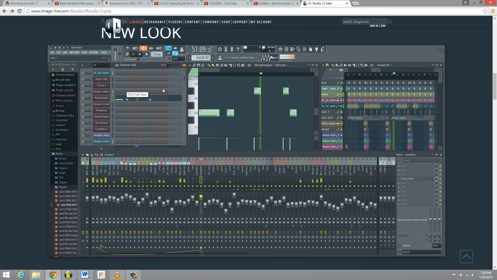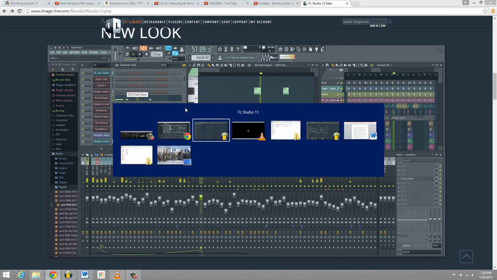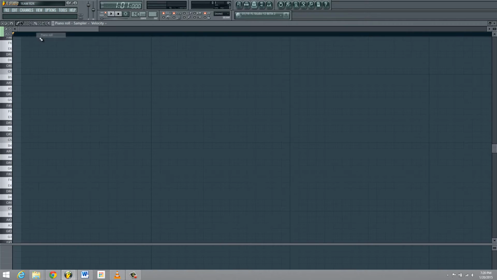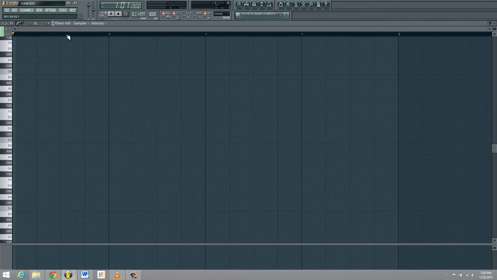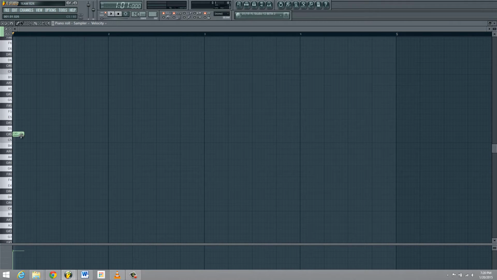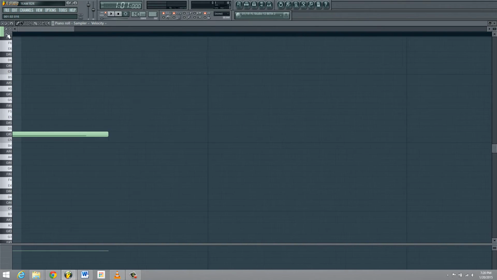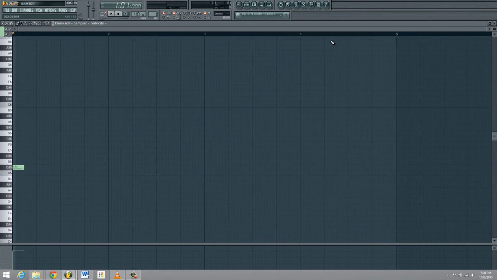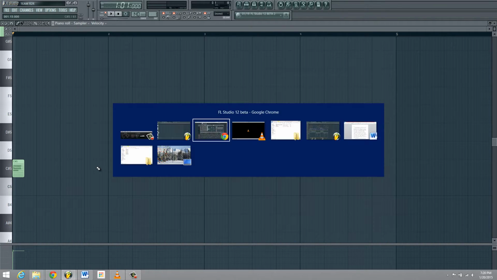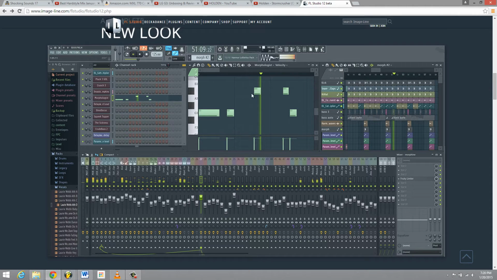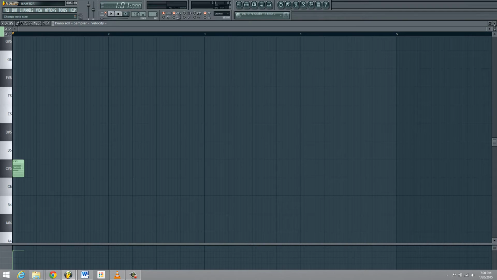Now, where I don't like that happening is with the piano roll here. It really squared off everything, the notes, the keys. If you take a look at regular FL Studio 11, it's a lot more rounded edges. I get that it's blown up like that, but from the looks of it, one of the things they got rid of in FL Studio 12 is having these separate bars inside.